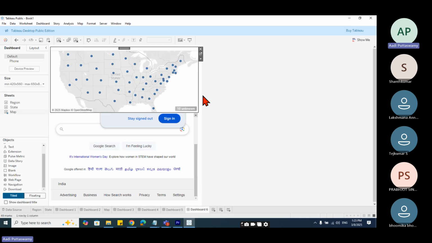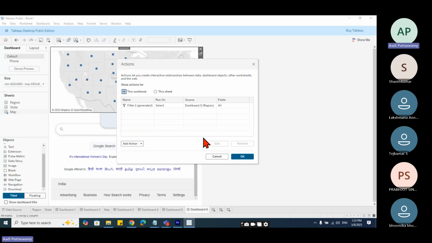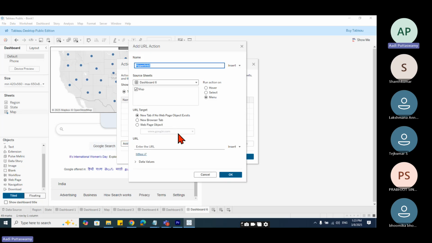So what I'll do, I'll go here and I'll say dashboard actions. In dashboard actions, here, let me just remove this. So this workbook, add action, go to URL. Okay. Now you see this, it asks for a hyperlink.